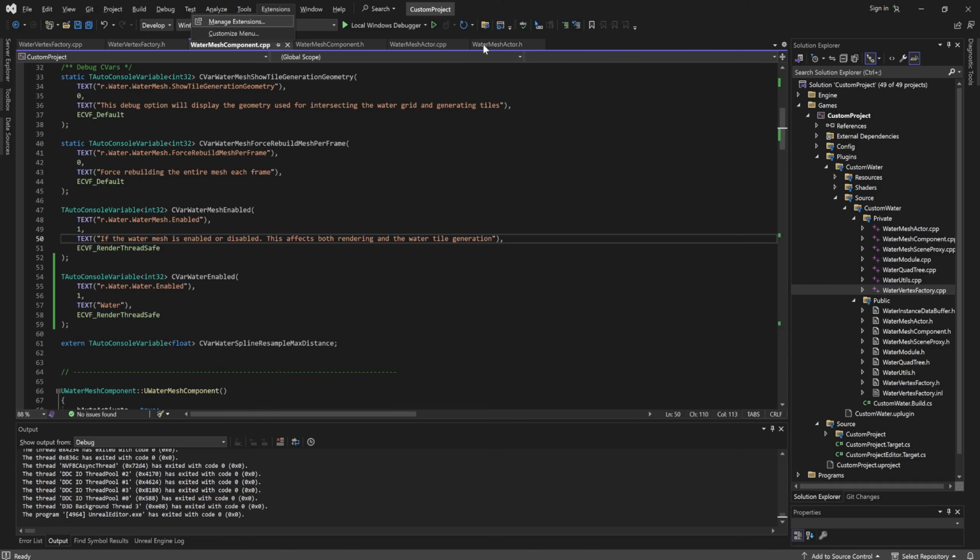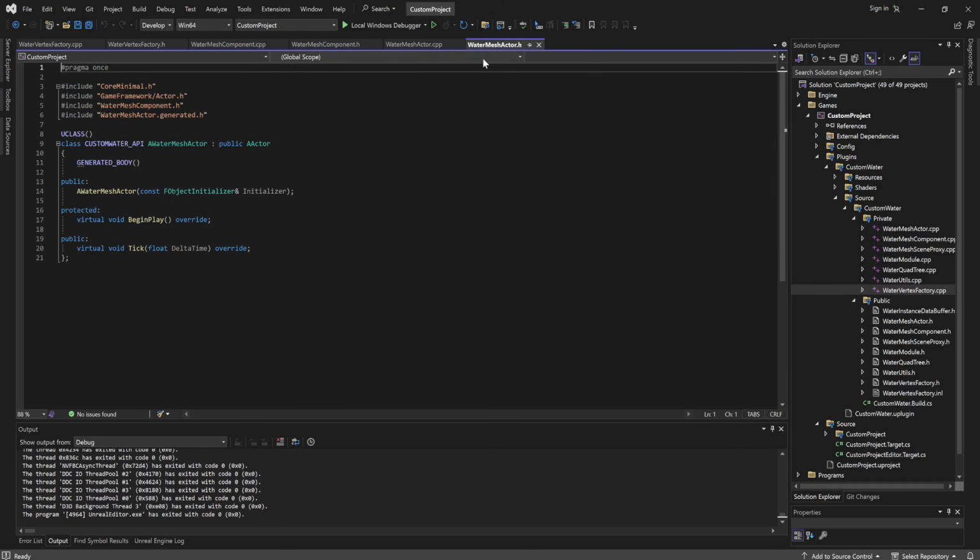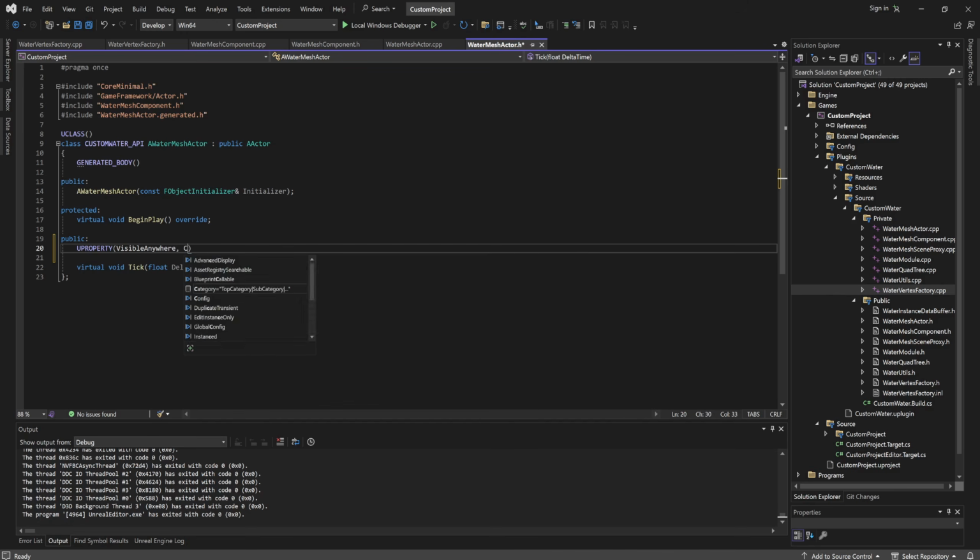Get some input from our water mesh actor. Inside this public, we add some variable, UPROPERTY, VisibleAnywhere, Category = Water, BlueprintReadOnly.